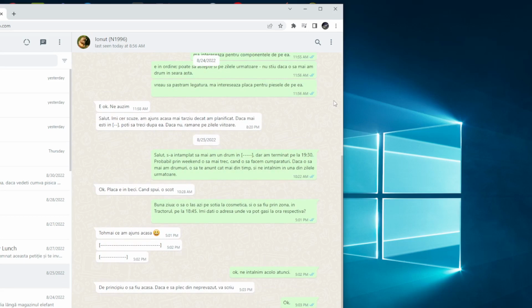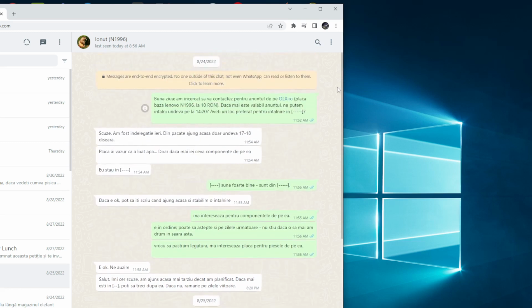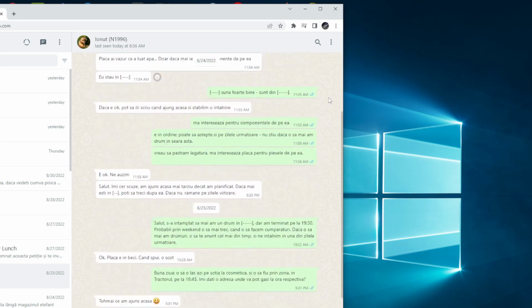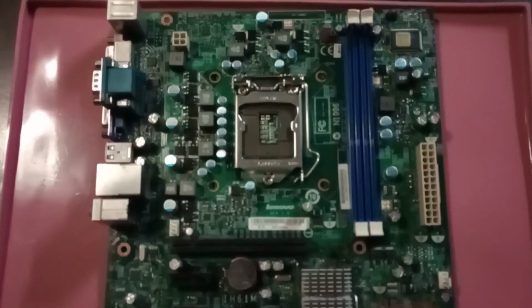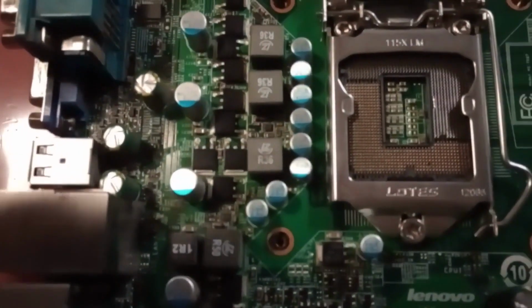I decided to pull the trigger on the defective motherboard as well and contacted the second seller. I picked up the board from his home. The asking price for it was about $2, but he ended up just giving it away for free, thanking me for helping him to get rid of it. One man's trash, another man's treasure, as they say.